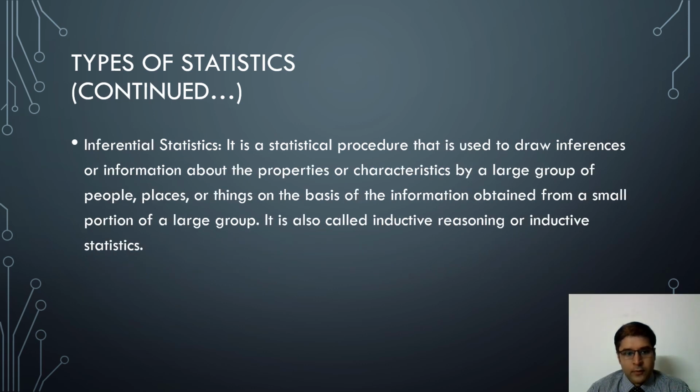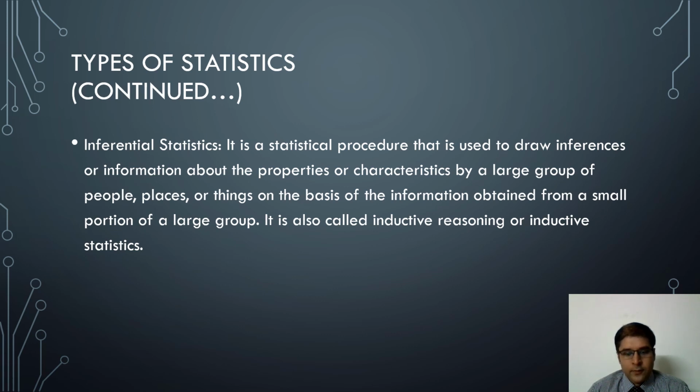Next, we move on to inferential statistics. So what is that? It is a statistical procedure that is used to draw inferences or information about the properties or characteristics of a large group of people, places, or things on the basis of the information obtained from a small portion of that large group.